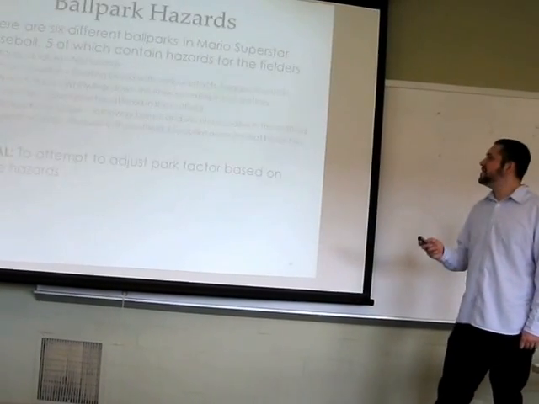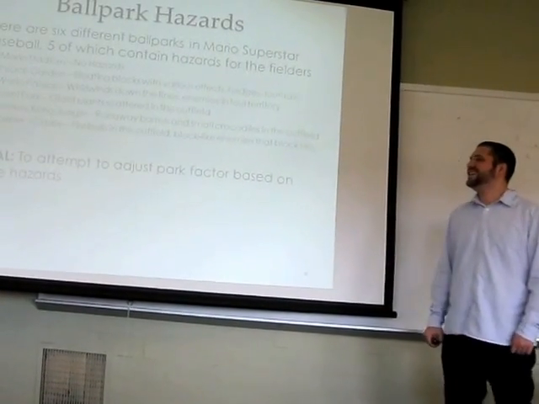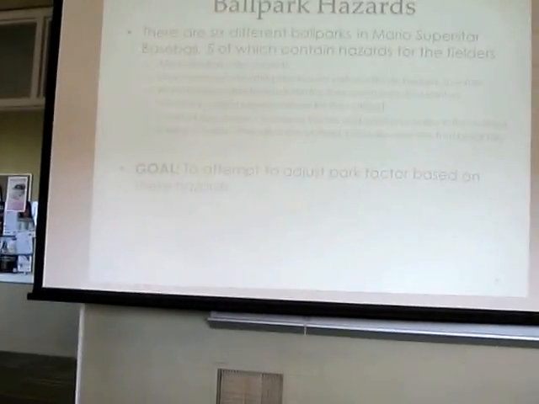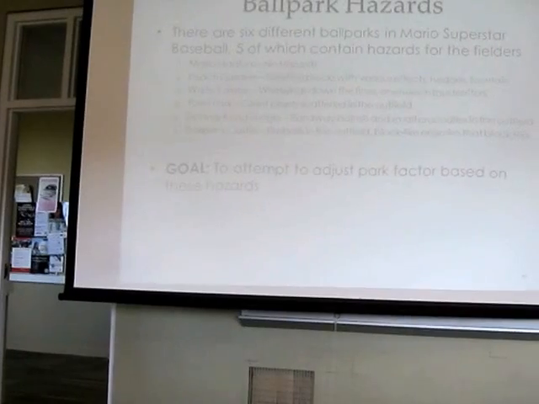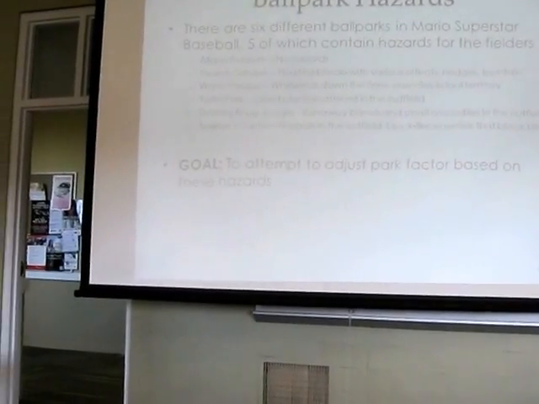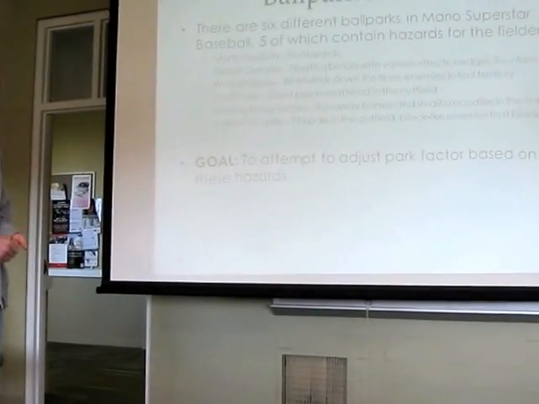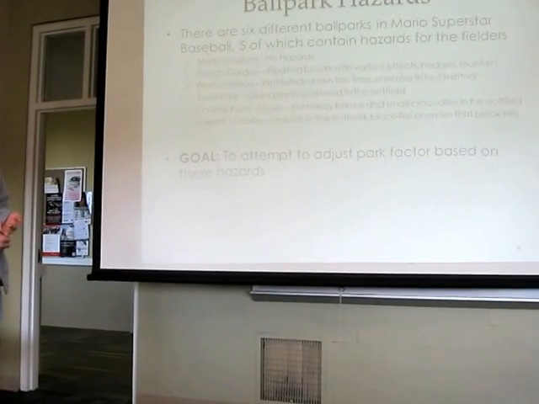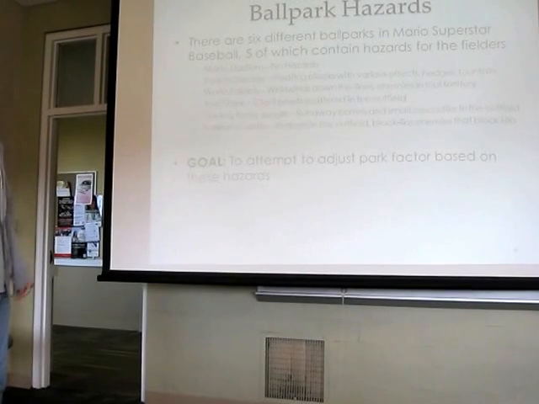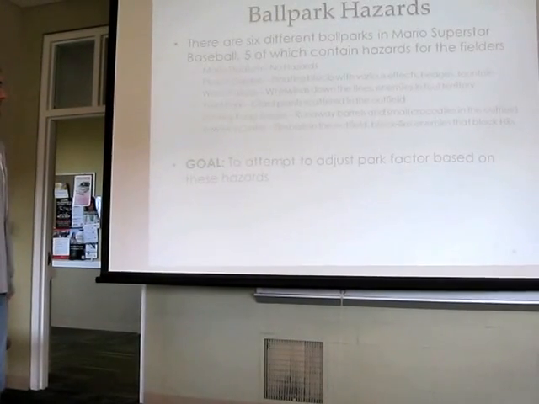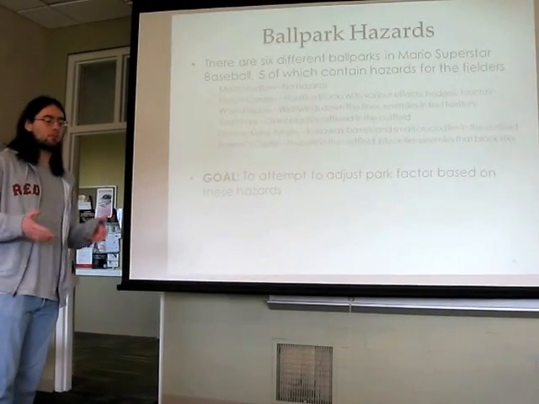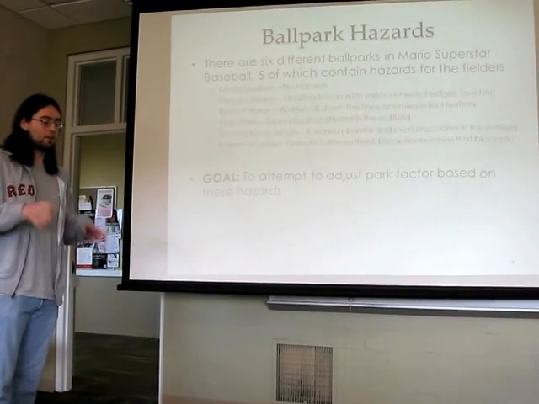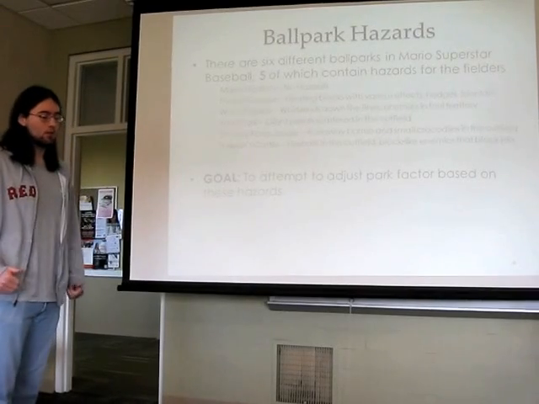Cool stuff. All right, do you want to? Oh, yes, the ballparks. The ballparks are their own thing. This is wonderful. Okay, so there's 6 different parks you can play in Mario Superstar Baseball. There's Mario Stadium, Peach Garden, Yoshi's Park, Wario Palace, Donkey Kong Jungle, and Bowser's Castle. And they all have their own gimmicks, except for Mario Stadium. Mario Stadium is just like a normal baseball park. Standard. The walls, everything, there's no traps or anything, so that's the baseline.